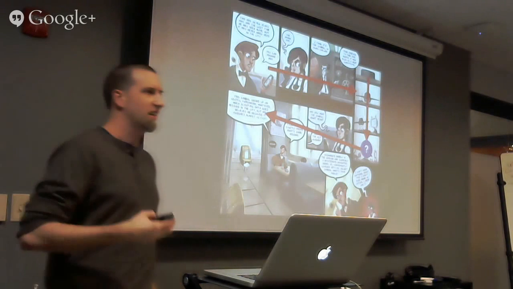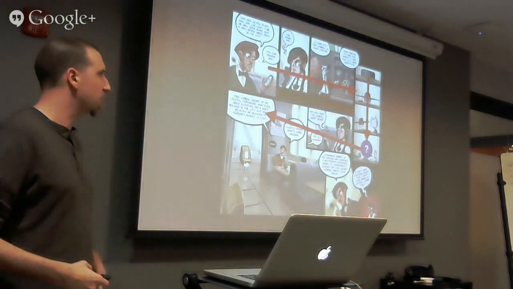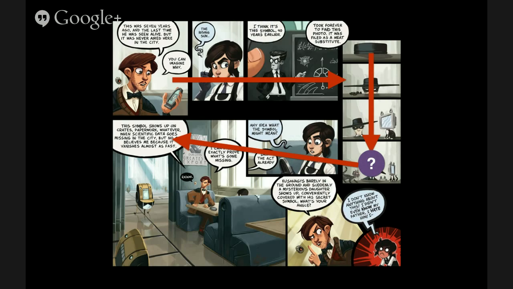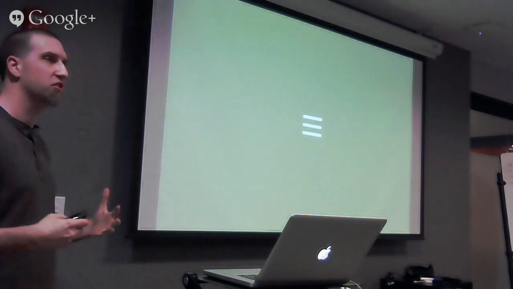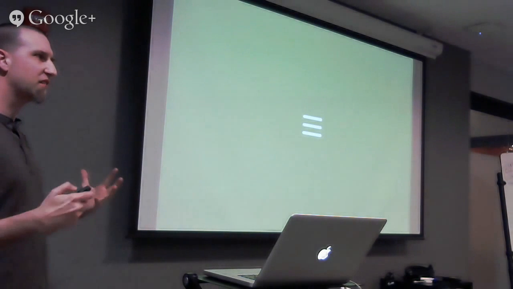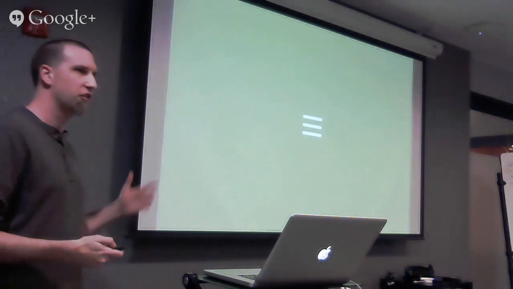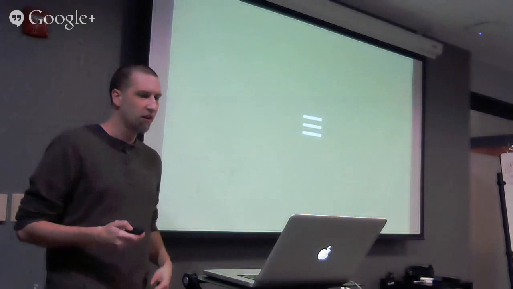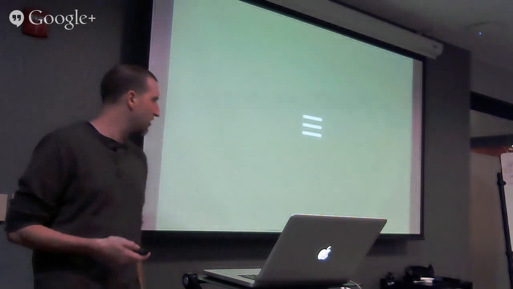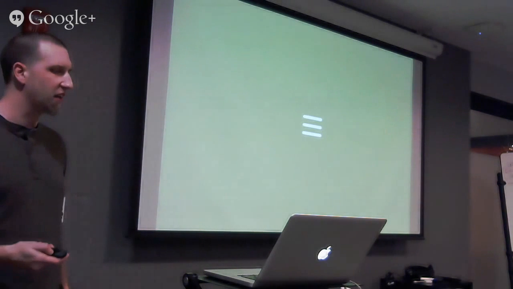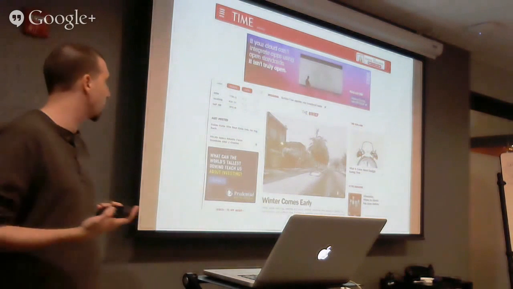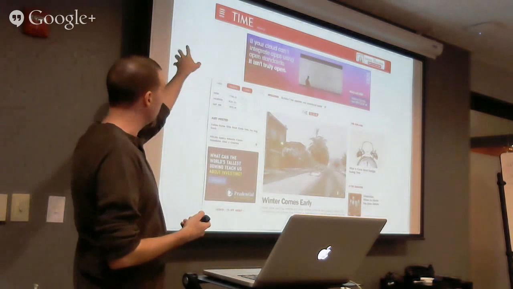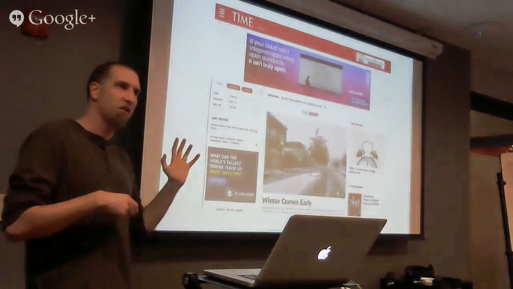So if we think about this in the context of design, oftentimes we have to think about our audience and what our audience understands. So for example, I bet everybody in this room knows exactly what this thing is, and they know how it works and what to expect from it. But not necessarily everybody on the internet understands what this is and what it does. And this has been shown by user studies, and that sort of thing. And also, you'll see it on mainstream websites. They'll label it with like a little menu button. So it's like, hey, this is a menu, just so you know.